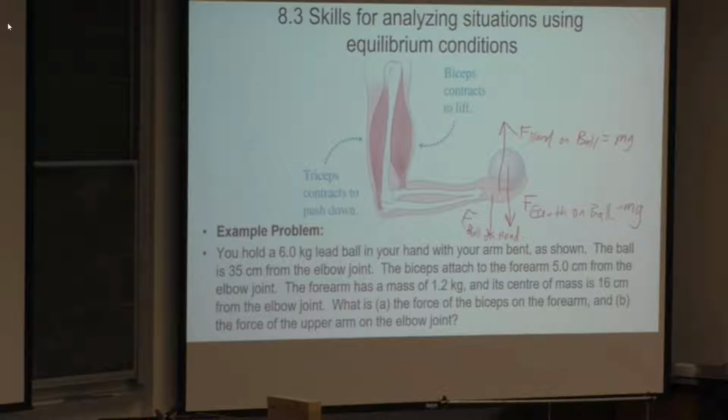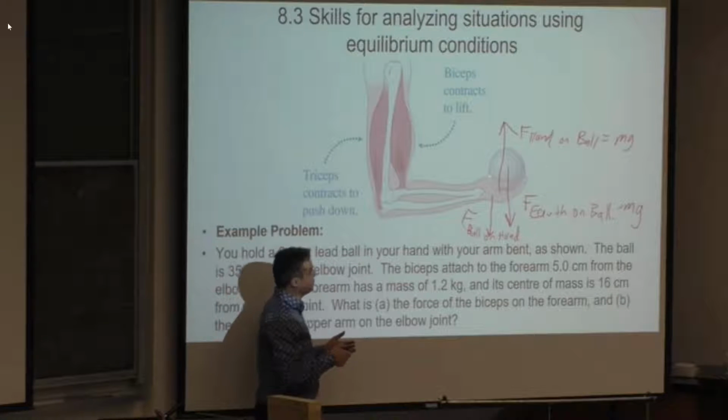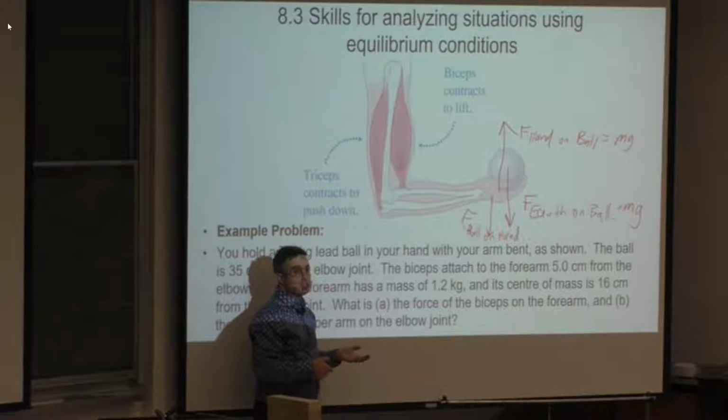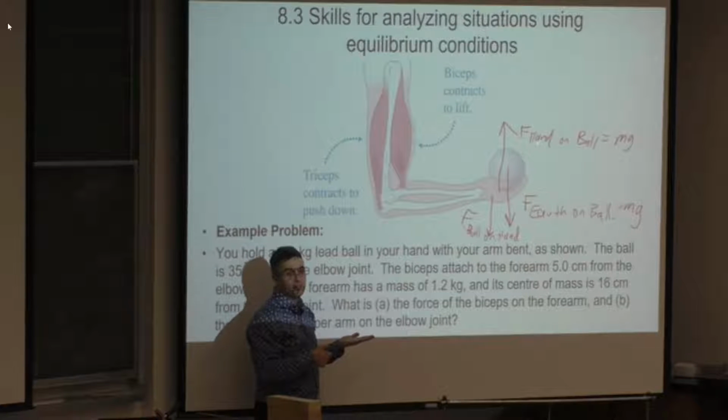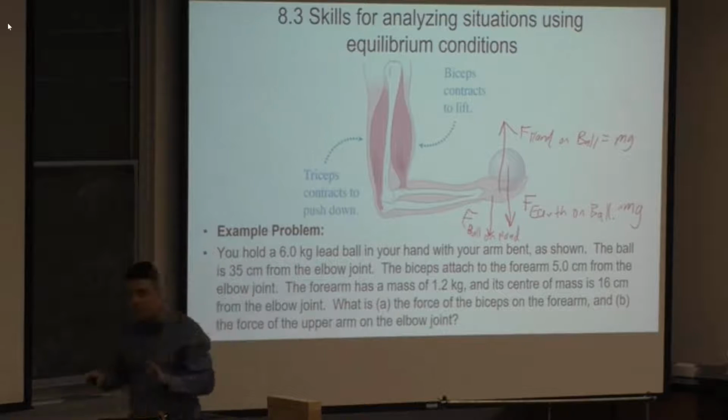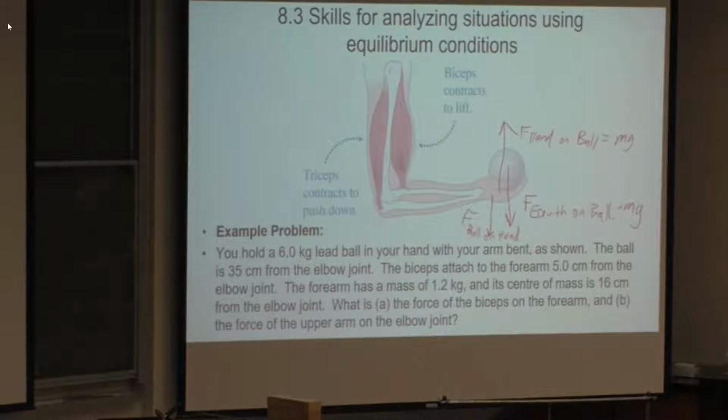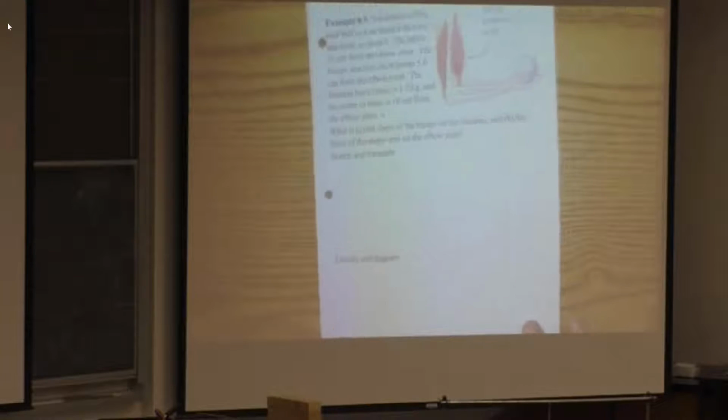I know this is overly complicating things, but let me go through that again. First, gravity tries to pull the ball down. So your hand pushes upward on the ball to cancel the gravity. But there's an equal and opposite force of the ball pushing downwards in your hand, and that's trying to rotate your hand that way. So what we're going to do in this problem is look at the hand and the arm, in general, and look at all the forces that are on the arm.